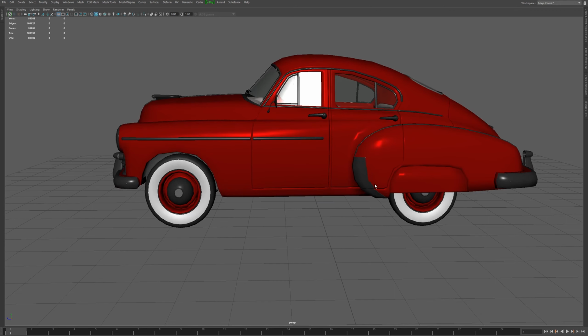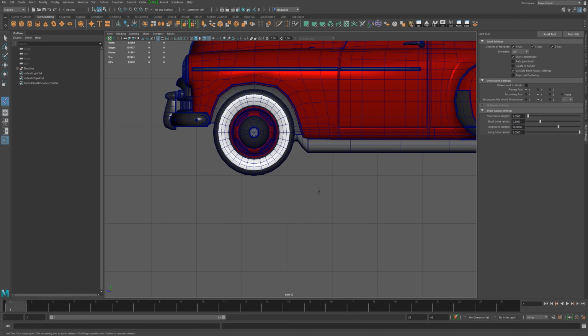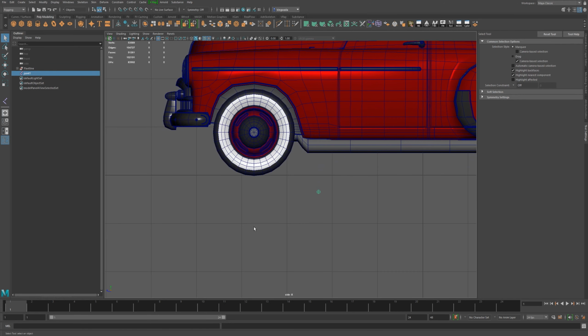All right, so I'm going to go in the side view here, and let's get out of here. I'm going to go into my rigging menu set, and what we want is a skeleton. We want create joints. We can just reset the tool if it's not a default. Mine is. Okay, so I'm going to just make a single joint. I don't even have to snap it, just make a joint and hit enter.